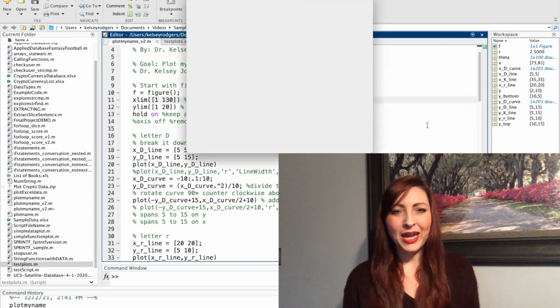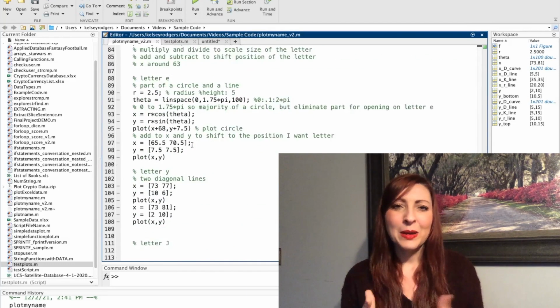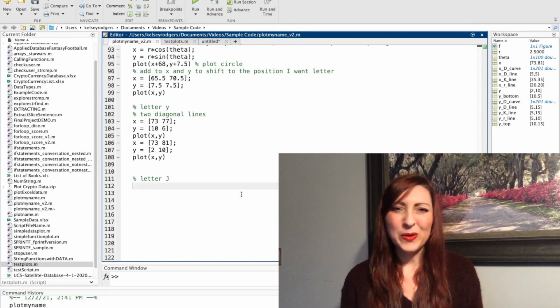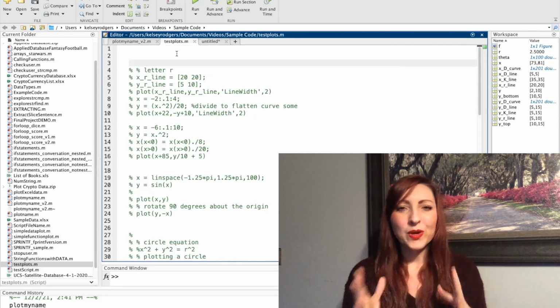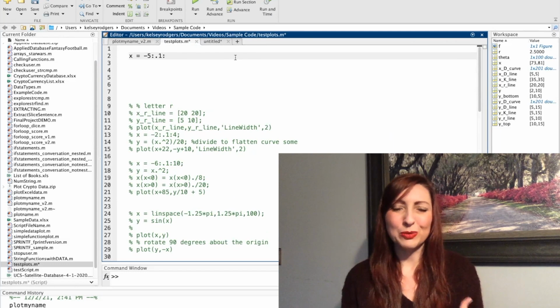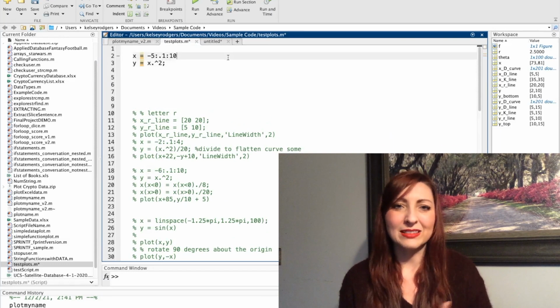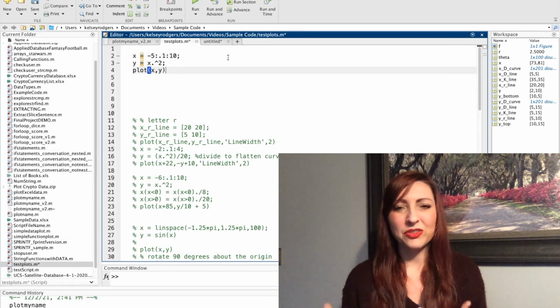For the capital J, I could oversimplify it and just put a diagonal line on a straight line, but it'd look really bad. And I don't want it to just look like some weird V or the start of a square root. I want it to look like a letter J with some curvature to it. So I'm going to go ahead and use a parabola. In using a parabola, though, I really want the curvature on the left side, and I don't want it as much on the right side.